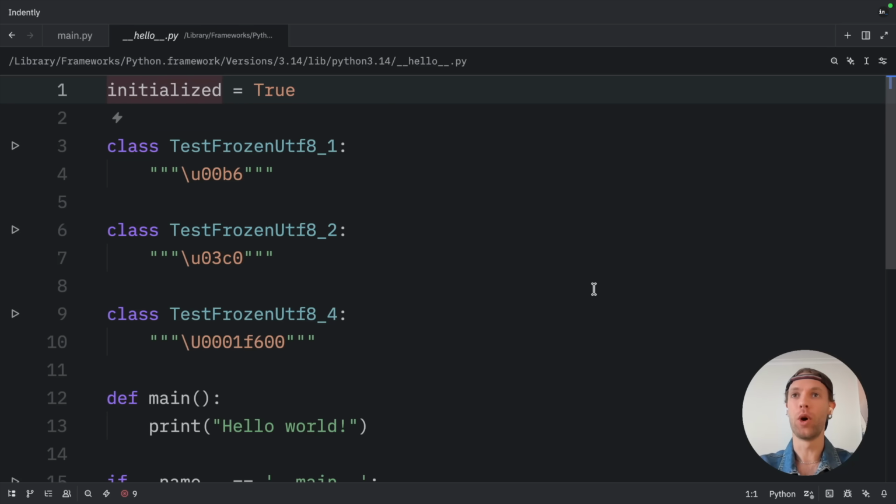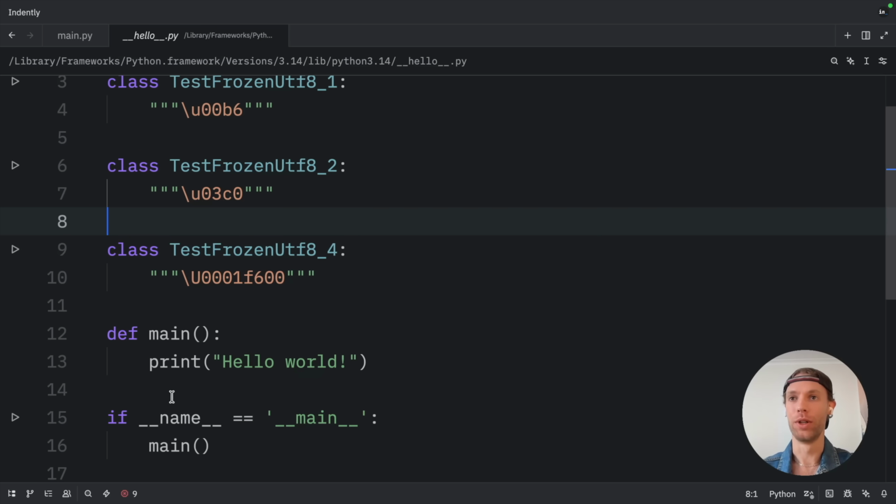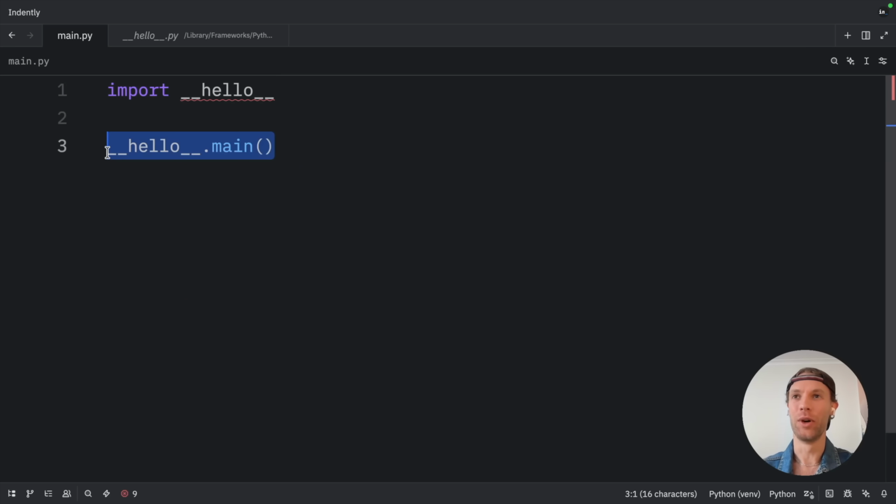If we choose to open up this package, you'll notice there's a lot of interesting stuff inside here. But pretty much all we're doing is running main and getting Hello World as an output. But yeah, those were Python's 5 most common Easter eggs.